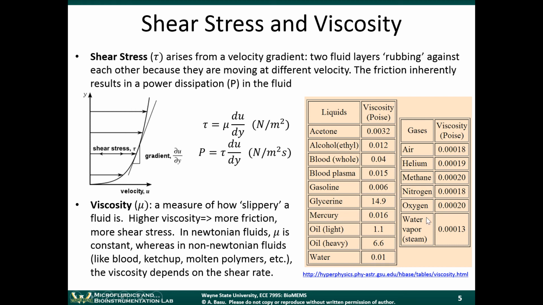This chart is giving you a relative idea of what the viscosity is, but in a non-Newtonian fluid, the viscosity is actually a function of the shear stress on the fluid. So depending on how fast blood is moving through a channel, its viscosity will change somewhat. The viscosity depends on the shear rate.